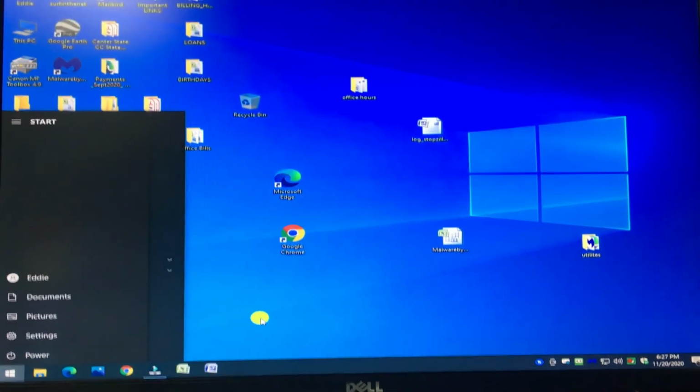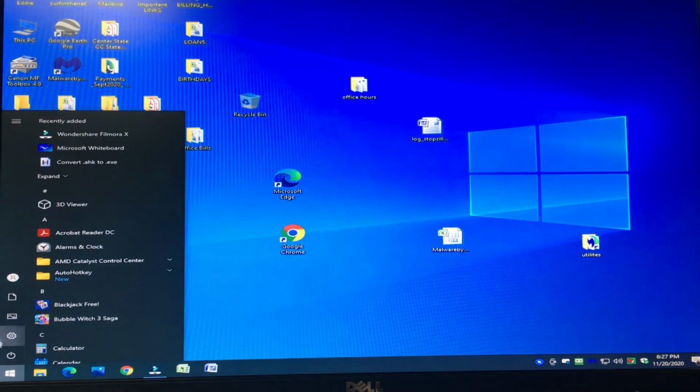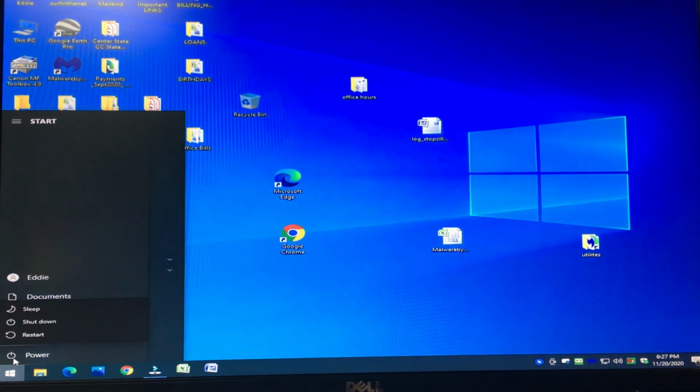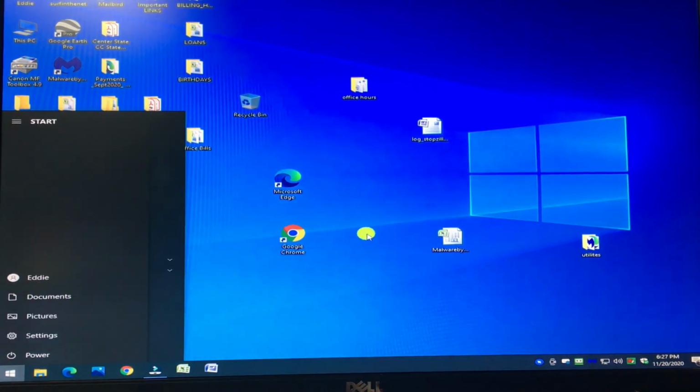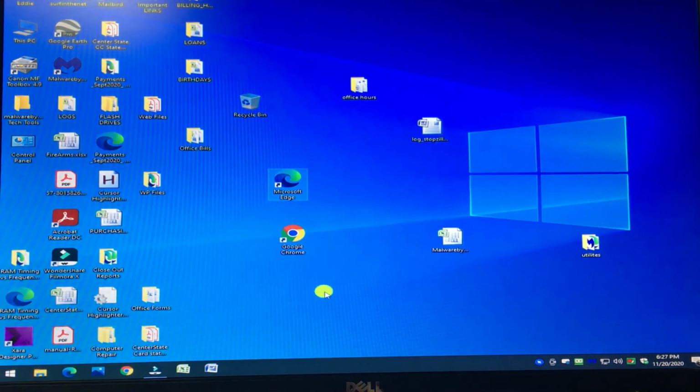If you leave yours on most of the time, days at a time, it's always nice. What you want to do, if you leave it on all the time, is come up to the start every 3 days maybe and just click on restart. It doesn't shut it down, it just allows it to restart itself, replenish itself in the memory, and any updates or anything you would have, then it can install them at that time. So that makes it nice. And we'll cover updates in an upcoming video.